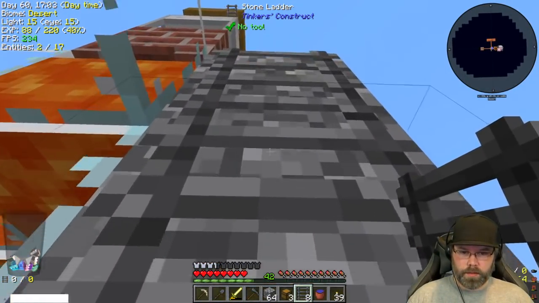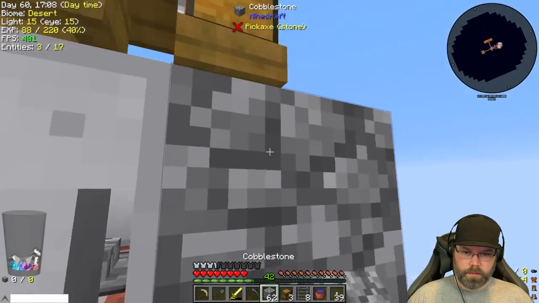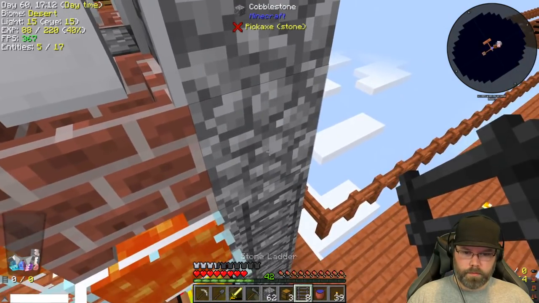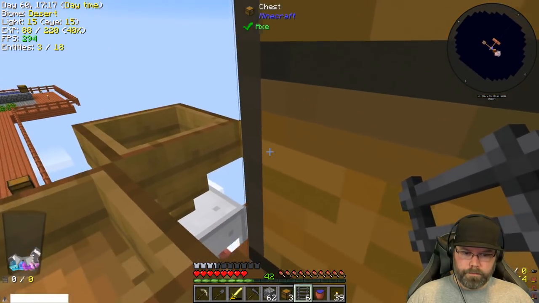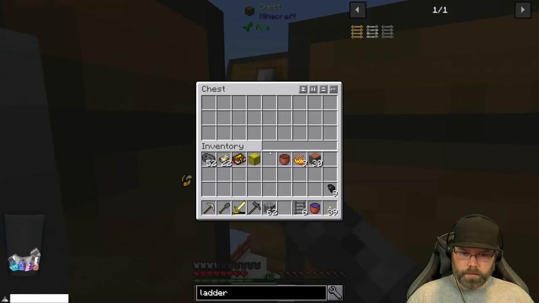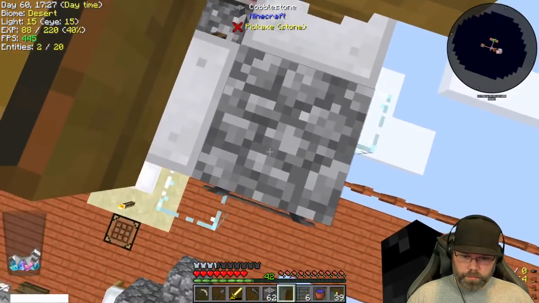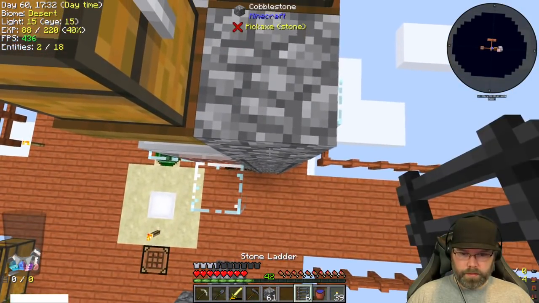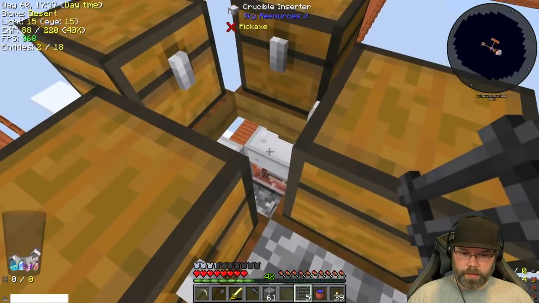Rip glass. That should be good enough. Is that gonna allow me to place it on all the chests? Yeah, I can reach them all. Probably could go up one more ladder though. Make things easier on us. There we go. Yeah, then I have perfect access to all of these.